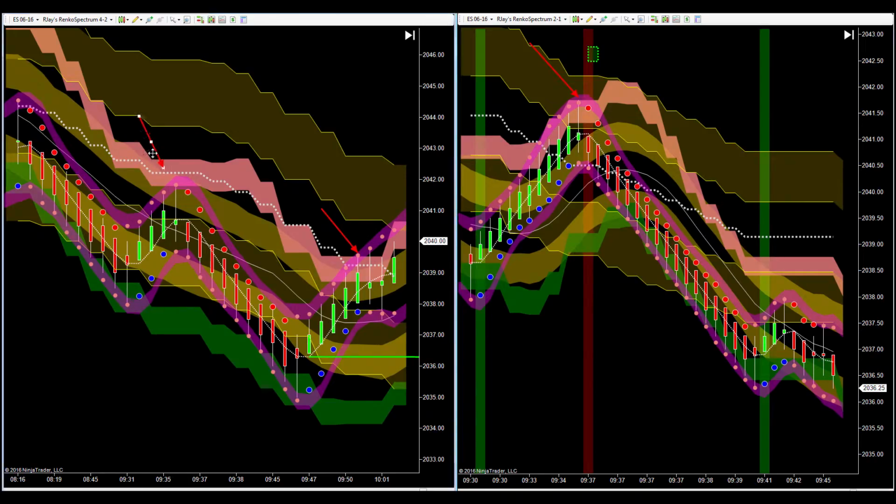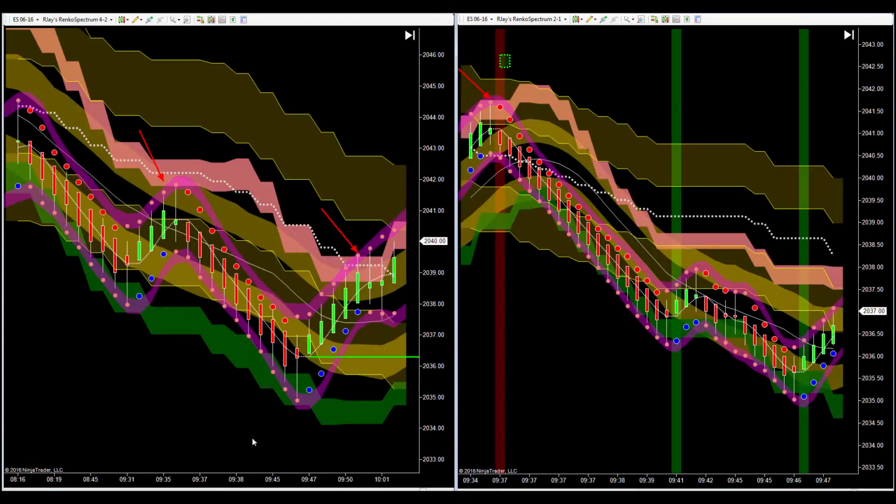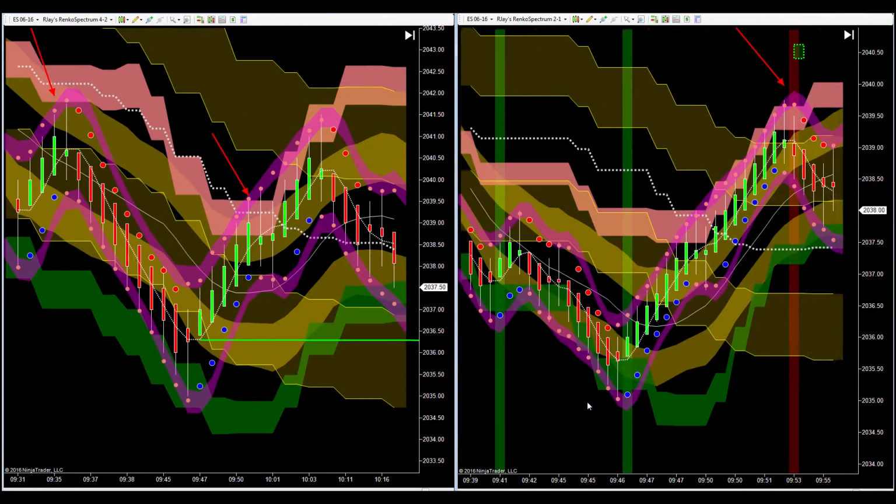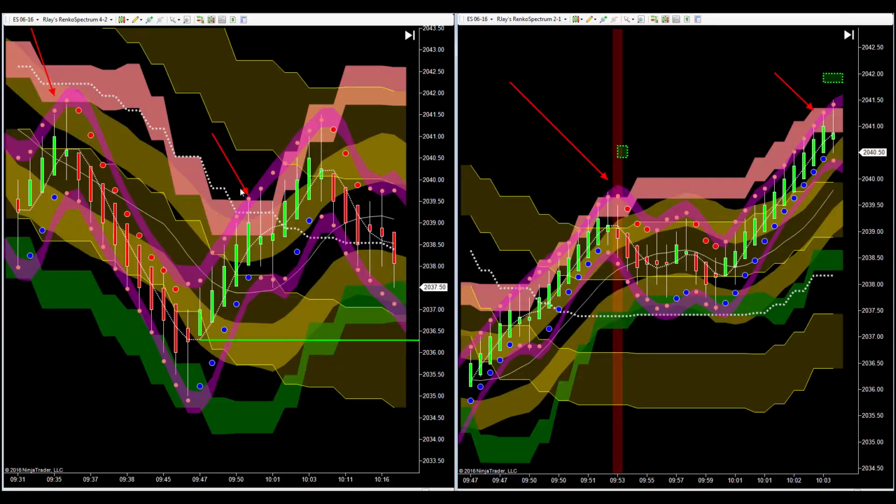So on the left chart here, we would look for this power mid to potentially be a short as long as we can get below this yellow line right here. And you can see where we trigger, that worked out beautifully because we were below that yellow line. So that was a good trade, targeting into the lower green and just kept flushing. So nice short there.